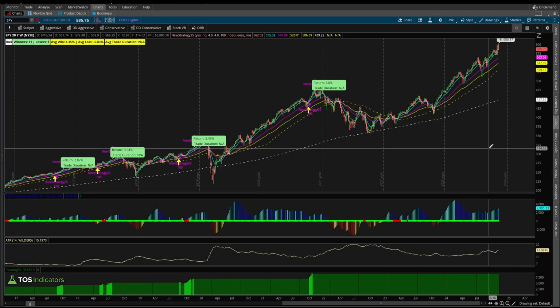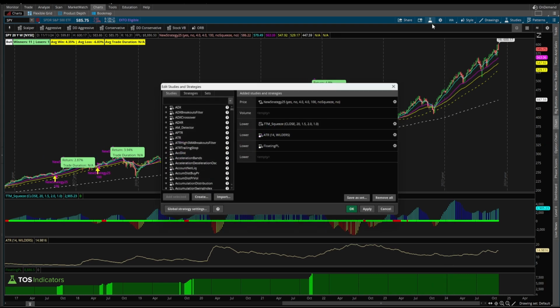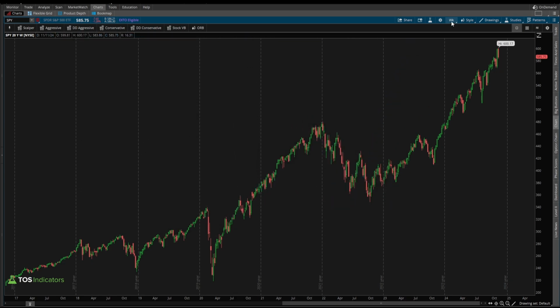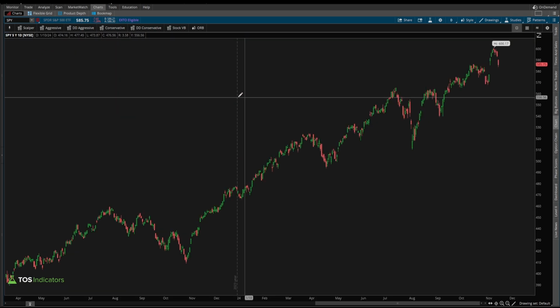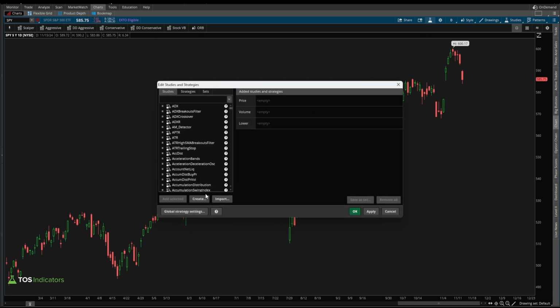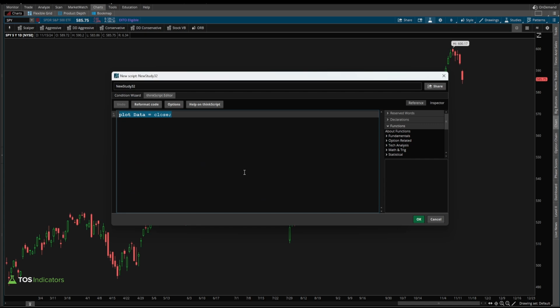All right, let's jump into thinkorswim and start building our trend squeeze indicator. To get started, I'm going to remove all of the code that we currently have on our chart, and I'm going to come into the daily time frame first, and this is the chart we'll use to build the indicator. Now the first thing I need to do is click the studies icon right up here. Once I click the studies icon, I can then click create to start writing our very own code. Delete everything that we have inside and give this indicator a name. I'll call mine TI_trend squeeze.